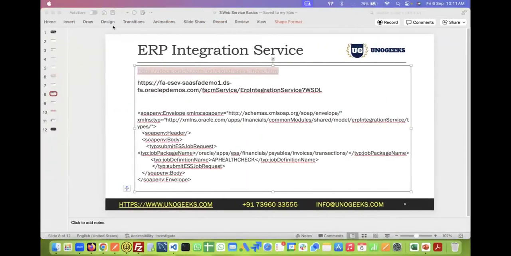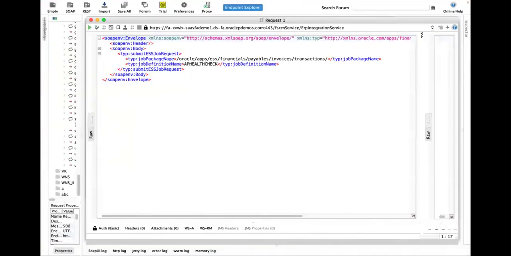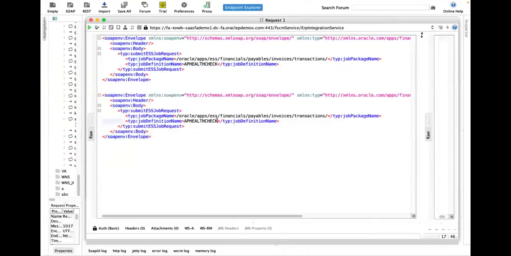So your payload is not looking like this, your payload is like this. After AP health check you have an enter, and after job package name you have an enter. So don't have those enters or spaces after AP health check. Take it off. Move the job definition name right after the K, and move the job package name right after transactions, and it would work.